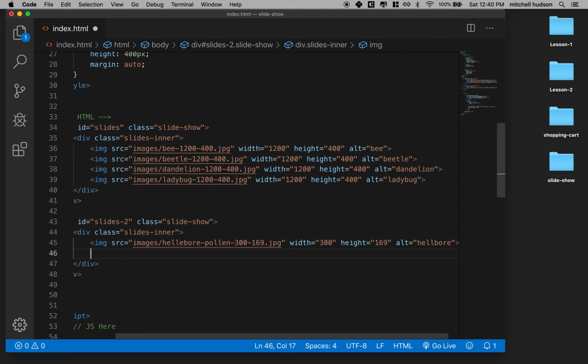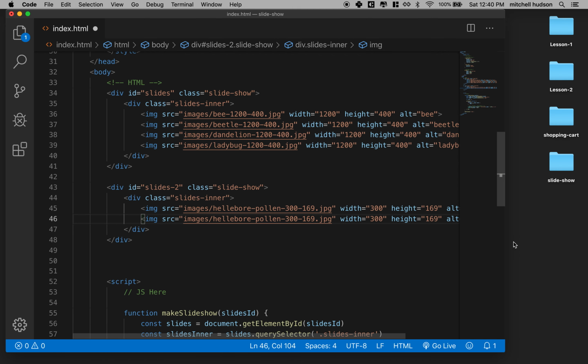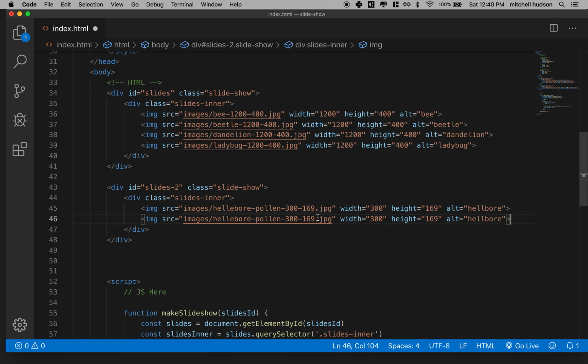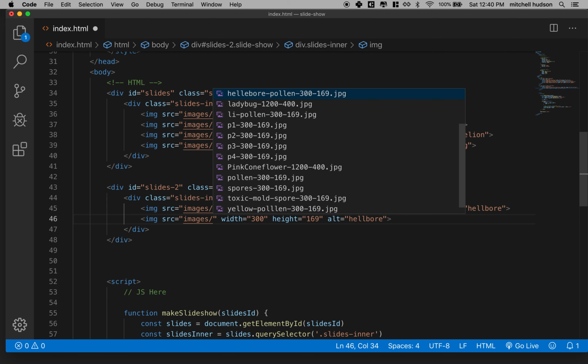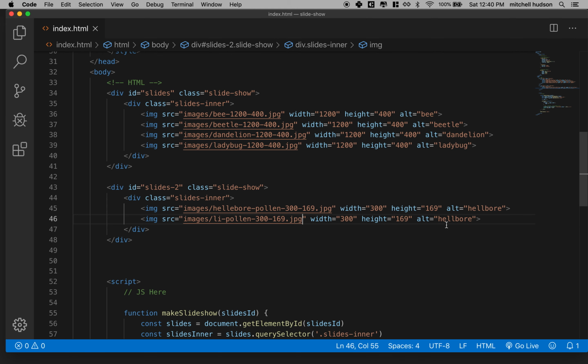So I'll make another image here and change the file name, and we'll get this little pollen here.